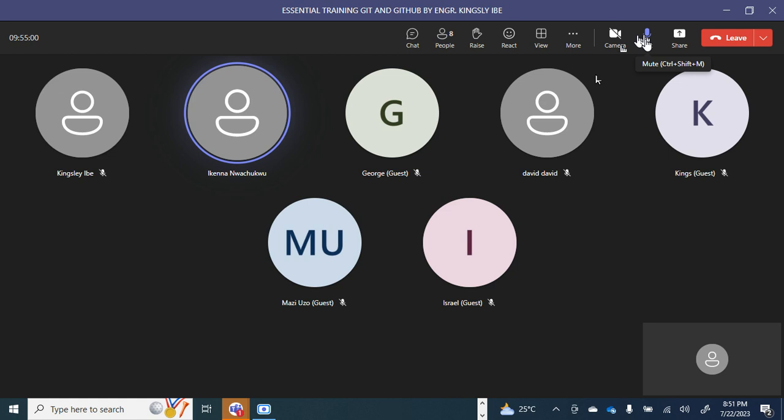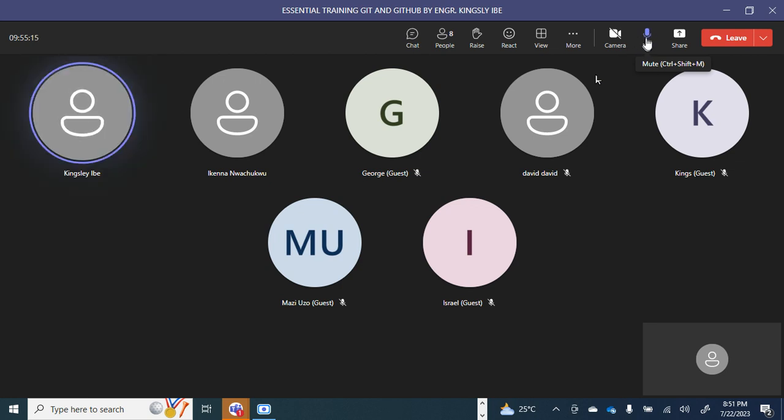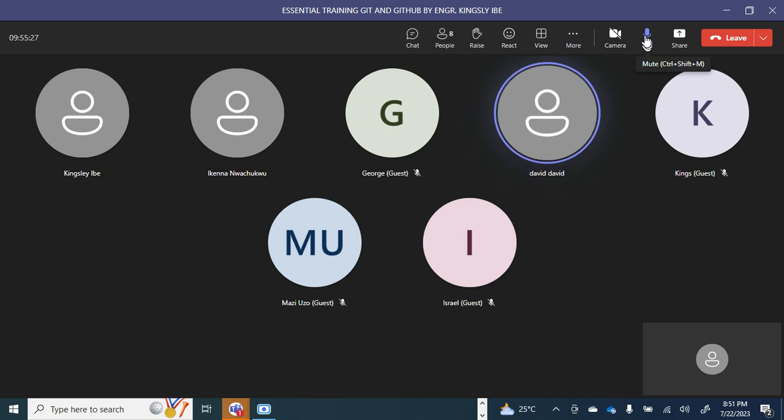So are we downloading both Git and GitHub? Definitely Git and GitHub. Just look through the group chat, you see Git and GitHub. Those are software you need to download. I think what we need to download is just Git. GitHub, you just have to create an account. That's true. I also have GitHub on my desktop, but however, you can still leave it. Yeah, proceed.